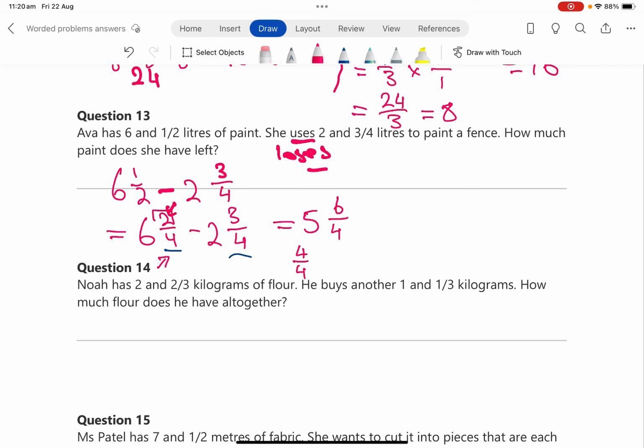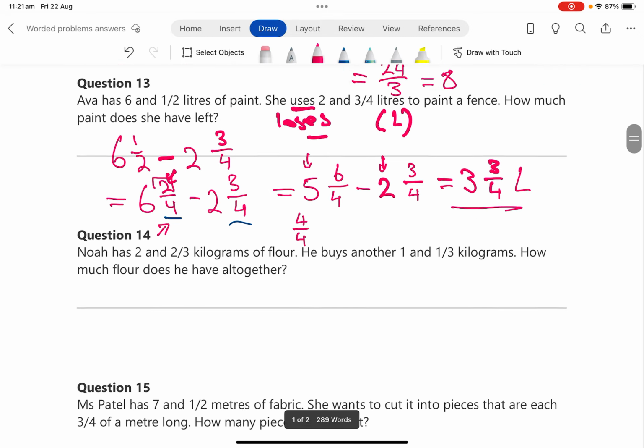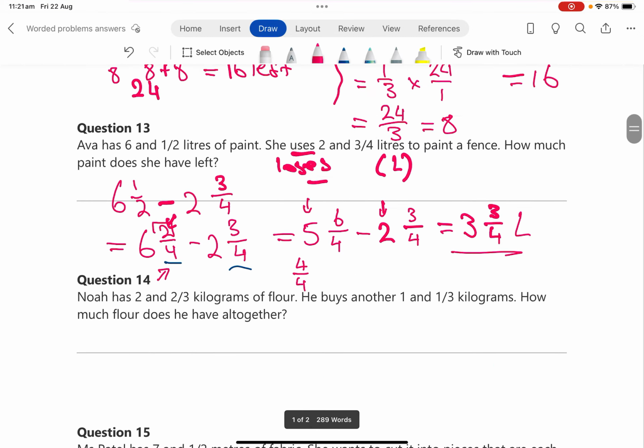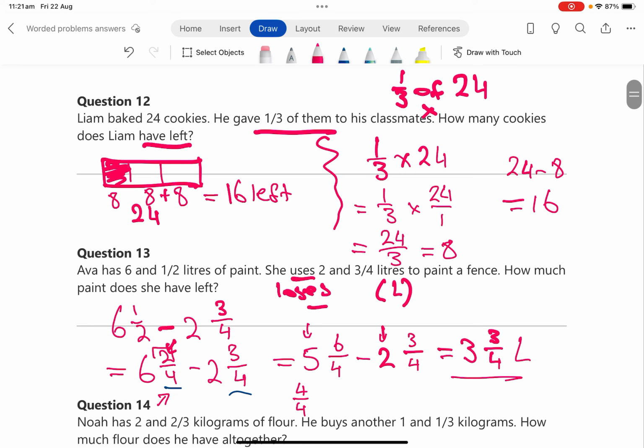All right, so adding that 2 out of 4 to this 4 out of 4, we get 6 out of 4. Still subtracting the 2 3/4. Bringing that all together, we've got 5 minus 2, which is 3. I was just looking at the big whole numbers there. And then looking at the fractions, 6 on 4 minus 3 on 4, we're left with 3 on 4. And that is my final answer. We've got 3 3/4 litres, L for litres, left. Cool. I suppose I probably could have said in this one here that we've got 16 cookies left over.